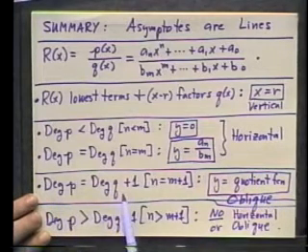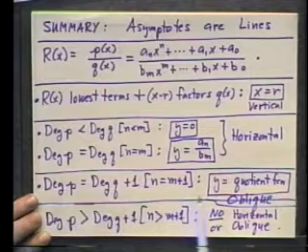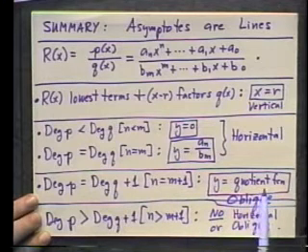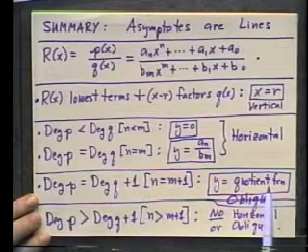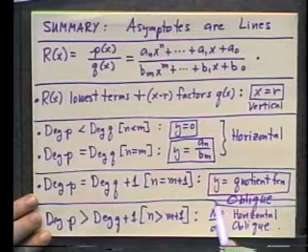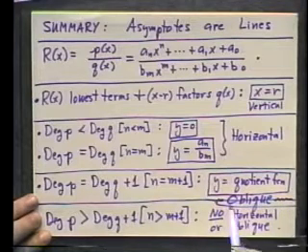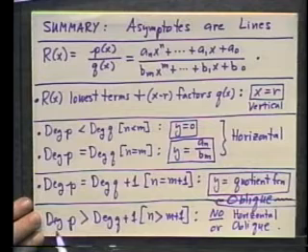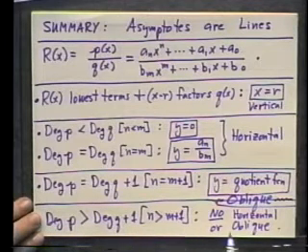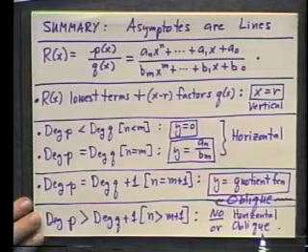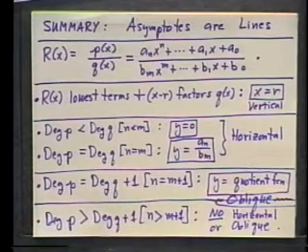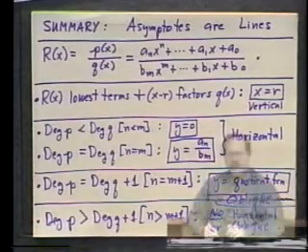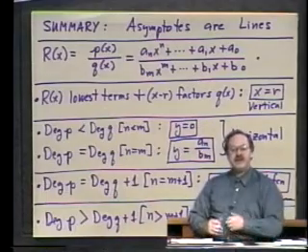If the degree of the top is 1 more than the degree of the bottom, then when you divide, you'll get a quotient function. That function will be linear. That'll be that extra degree, and that will be an oblique asymptote. I'm sorry, that's kind of blocked out a little bit down here. It's an oblique asymptote. And if the degree of p is greater than the degree of q plus 1, that is n is greater than m plus 1, there are no horizontal or oblique asymptotes at all. They don't exist. So that's the complete summary. I think we'll pause now, and when we come back, we'll try and graph rational functions and put all of this together.